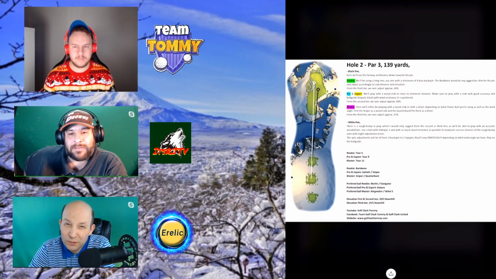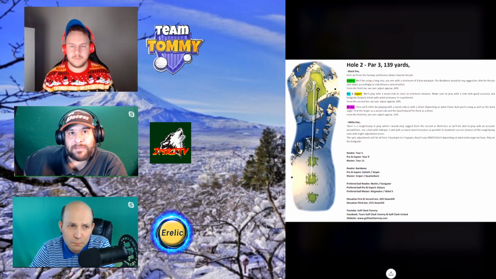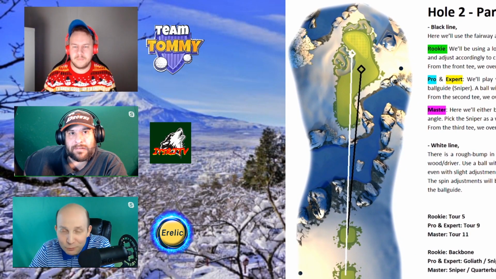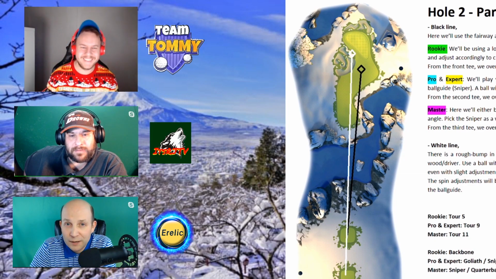Basically, I'm going to use probably a navigator ball. You can go Marlin here, not a big deal. Again, I think the backbone with its accuracy is going to be a great shot to go straight at the pin. If the wind allows it, you can dabble with that rough bump, but I'm going to save that for my pro bag.